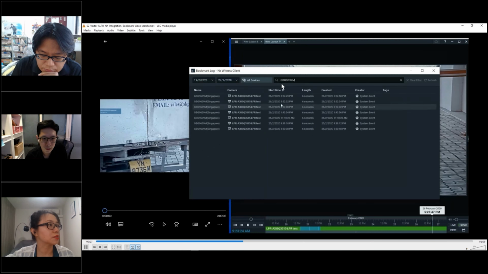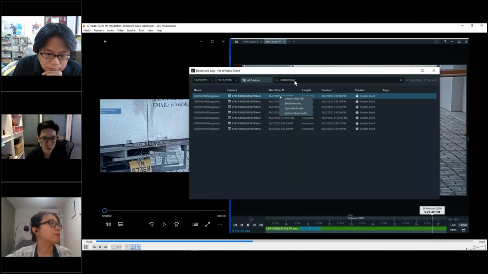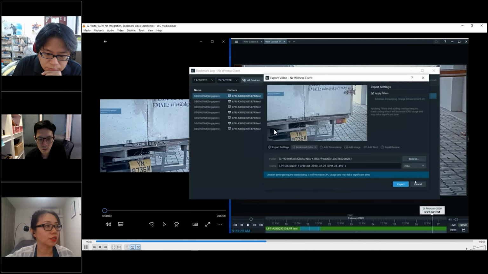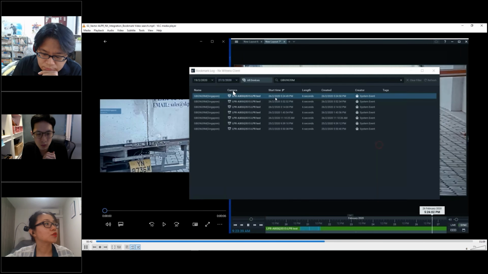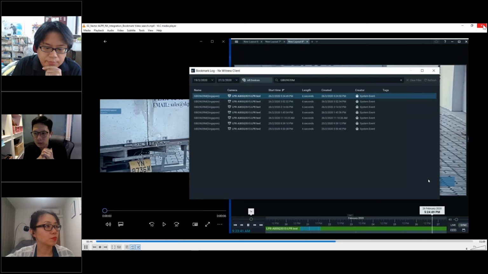For example, in this case, they just do a partial search of a license plate or container ID from the network. Then they can export this video as separate evidence. All right, just want to share this particular function.